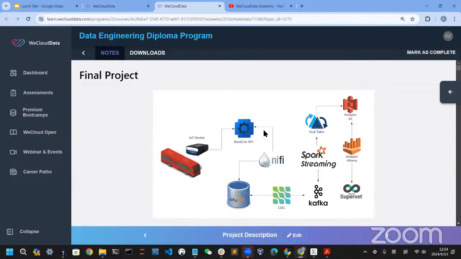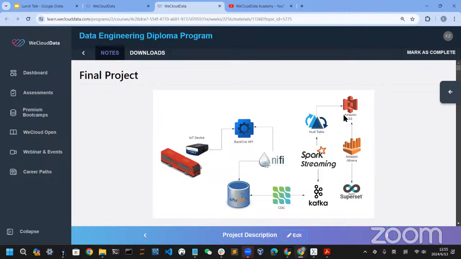So we store it in a MySQL database, or you can store it in other databases. Then you use Kafka to do CDC, to ingest data and do streaming. Use Hudi, which is a Lakehouse, and then show them in Superset.